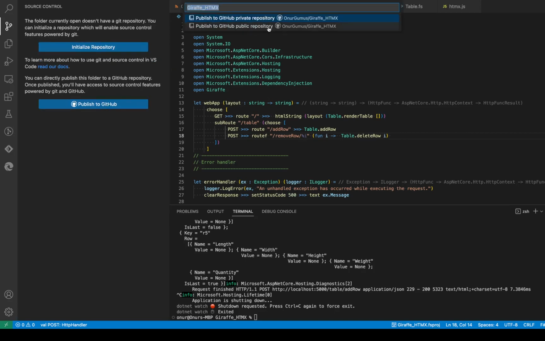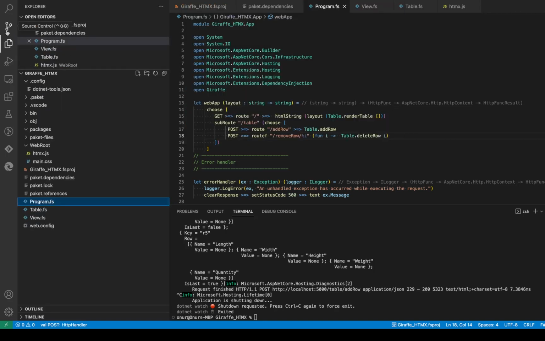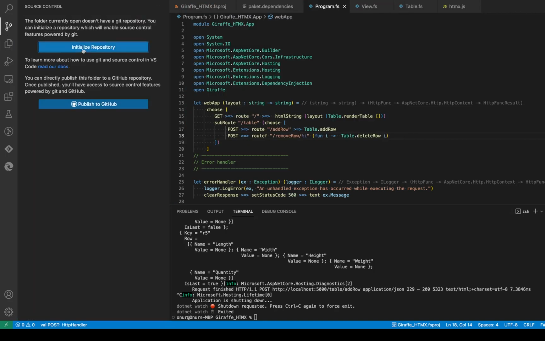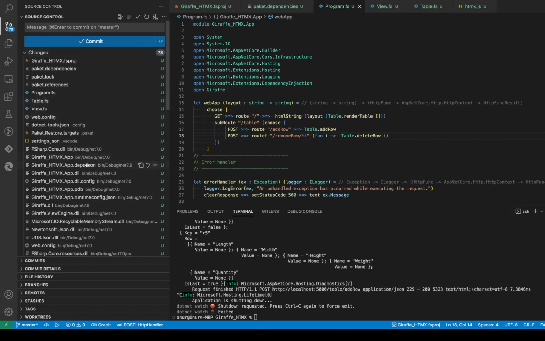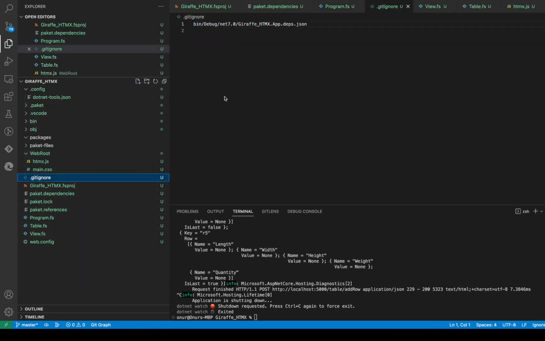It's a public repository. Source control, this is the initialize repository. Any questions?